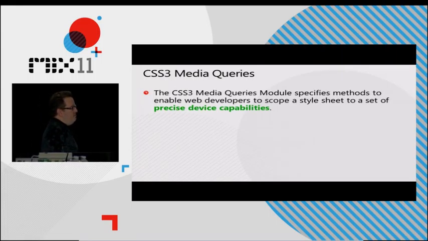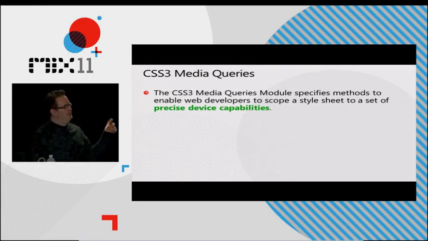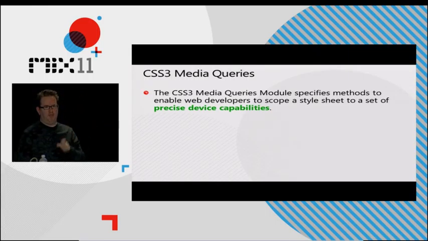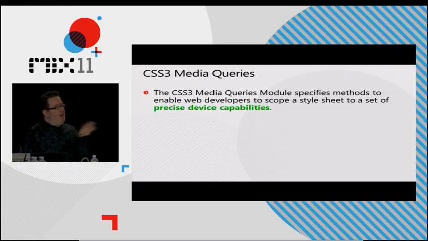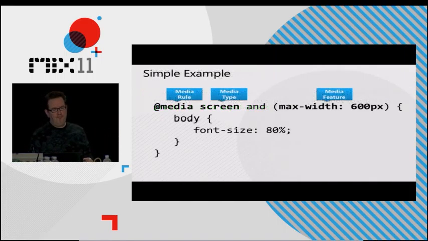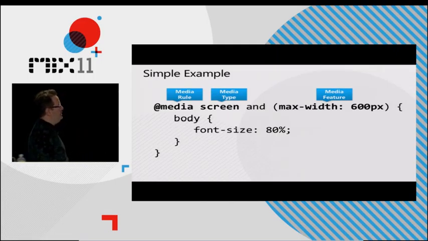So why is it that media queries is actually the answer to some of this responsive design? It's because what CSS3 media queries does that we haven't really been doing before is it really goes after the precise device capabilities. So instead of saying, hey, you're using an iPhone, or hey, you're using a desktop browser, what it does is it says, I don't know what the actual identity of the device is, but I do know certain things about it. And what I will allow you to do is to query for that, and then you can apply your styling based on it.